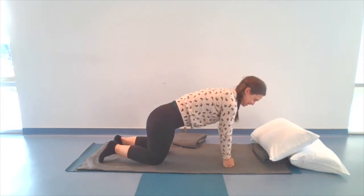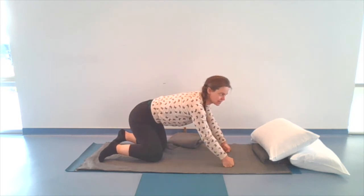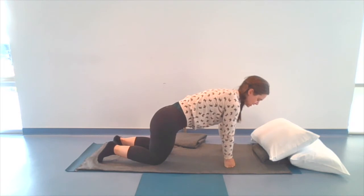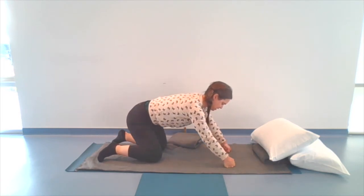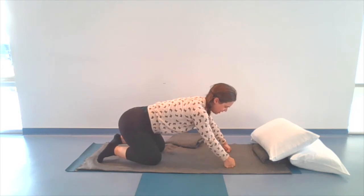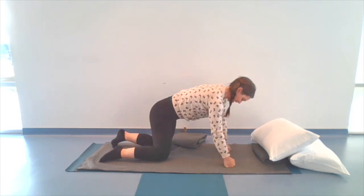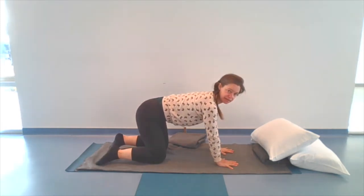We don't want to move into pain any more than we want to move into stretch. We want to stay in that place that really nourishes us in comfort and ease. So we'll circle one more time in this direction. And then finding our way back. And the same with the knees here. If the knees are tender, we could put a second blanket under the knees.